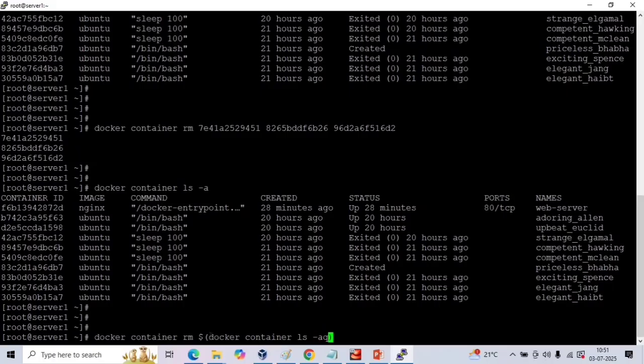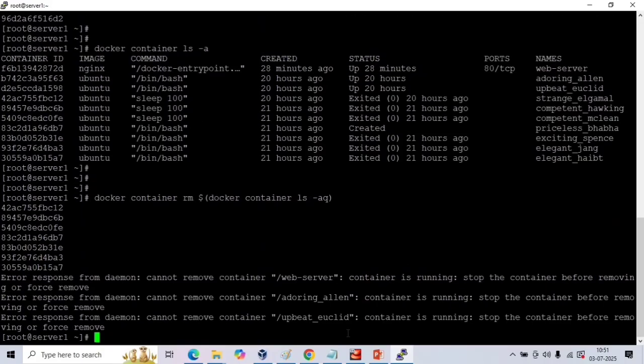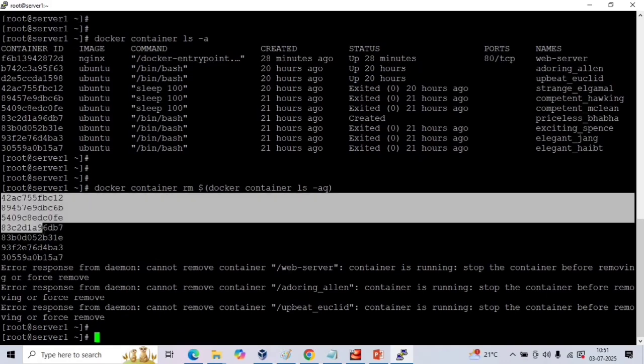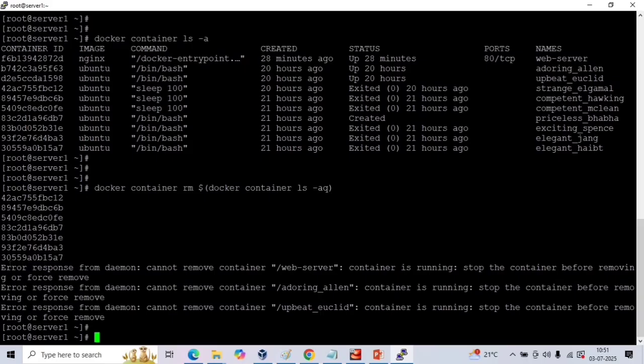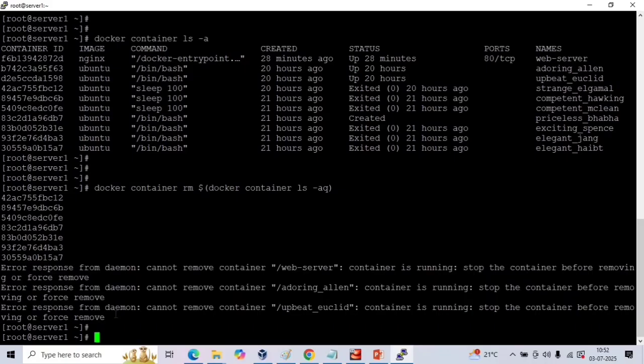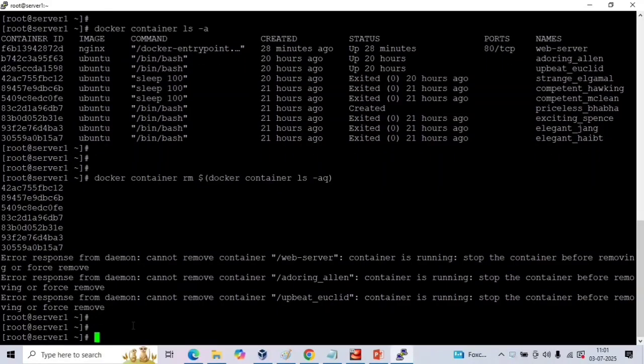So it will list all the containers and apply the command docker container rm. So it's telling me these containers are deleted, but these containers which are in up state, we can't delete right now. We have to either stop them or remove them forcefully. Let me clear the console.